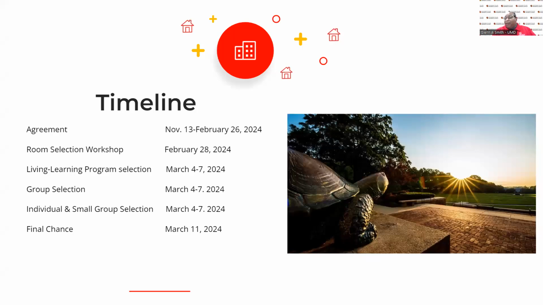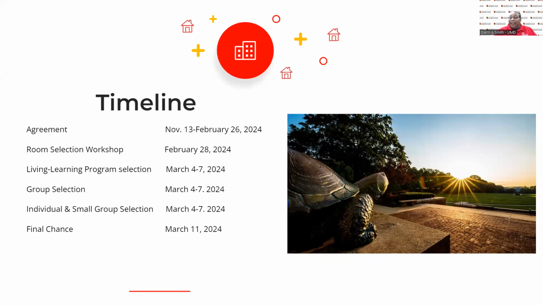Students who are in a living learning program will have the opportunity to select within their program building or floor. If you are in a living learning program, but you have non-program roommates, then you'll be able to select in programs outside of your living learning program building or floor. If you're in a large group from 4 to 6, you'll be able to select within our group selection process, selecting suites or apartments or semi-suites. And if you're in a smaller group, you'll be able to select also within suites, apartments, and semi-suites, as well as traditional spaces. You must select in one of those processes.